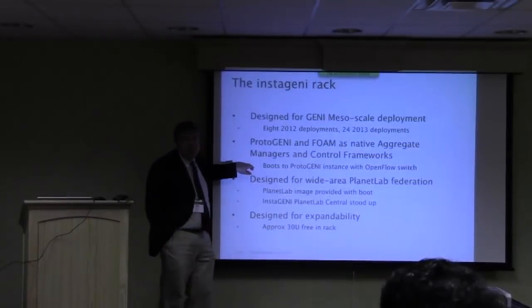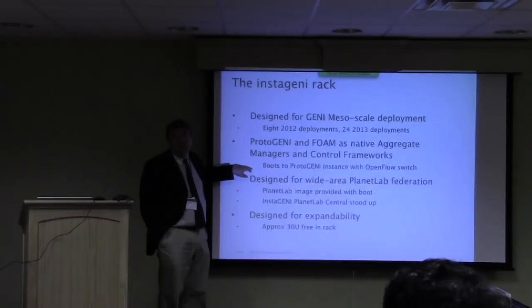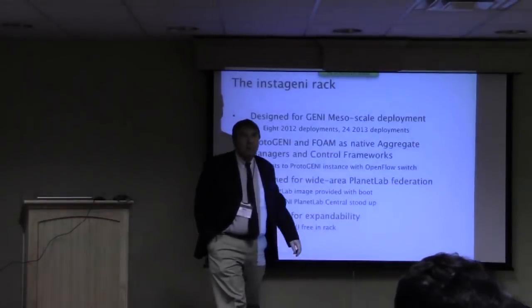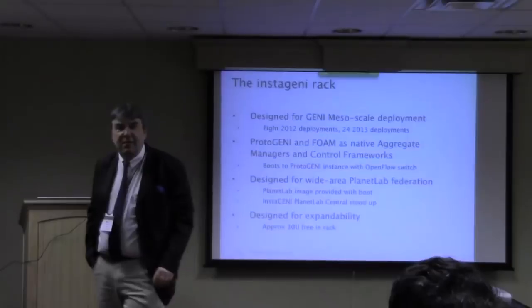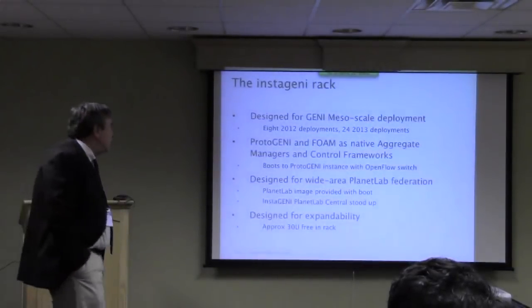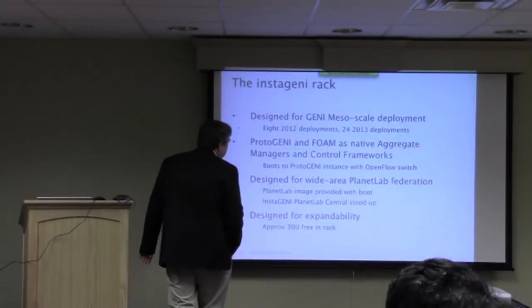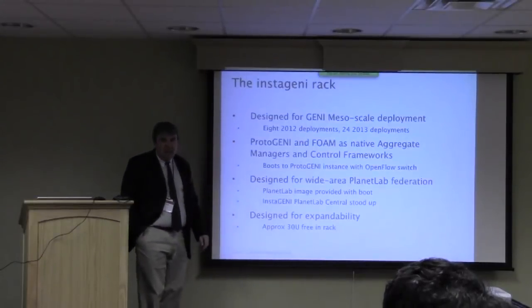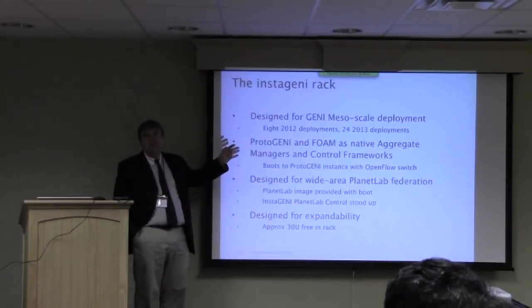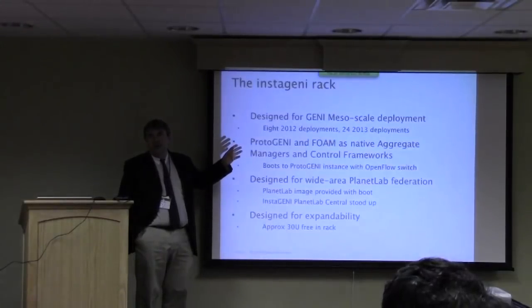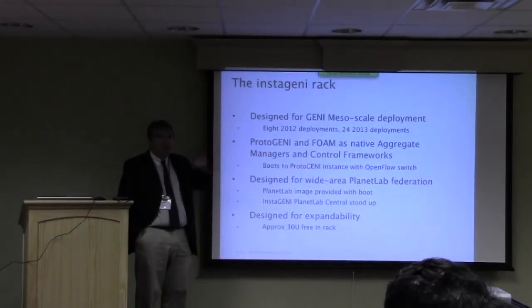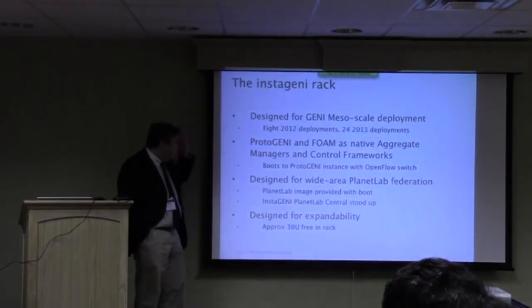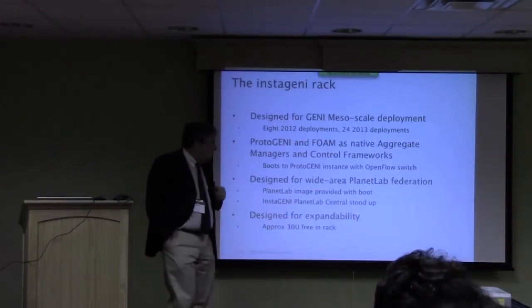And this will boot to a ProtoGENI instance with an OpenFlow switch. So for those of you who haven't been at this talk before, when you get onto a ProtoGENI rack, what you are looking at is a baby EmuLab. When you are looking at a network of ProtoGENI racks, what you are looking at is a distributed EmuLab cluster. And in fact, we're going to go 32 times approximately 80. By the time all this gets done, there's going to be on the order of 2,500 ProtoGENI cores across the United States. So in the aggregate, this is going to look pretty much like a distributed EmuLab.